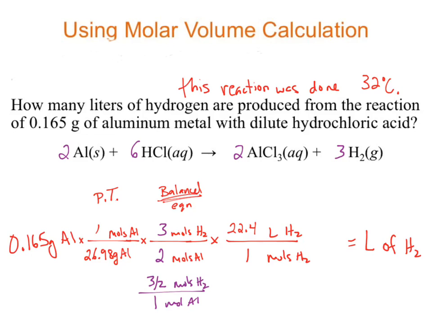For the sake of this question, if we were going to attempt to solve this, you would assume that you are running at standard temperature and pressure, because it is not specified. The only time where you would not assume is if one of your multiple choice answers was impossible to determine. Because if you don't know if it's at standard temperature and pressure, you don't know the relationship between the volume and the moles, and you would say it is impossible to determine. We don't have that information. Kind of makes sense? Very, very rare for that to pop up.